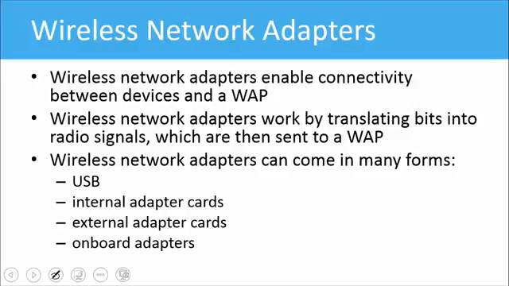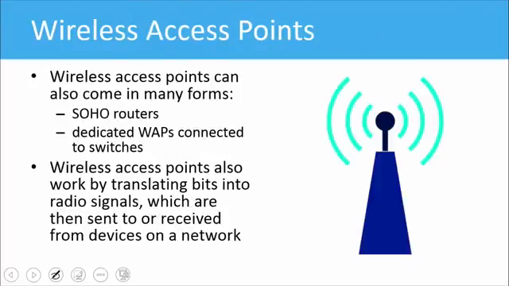Wireless network adapters, they take a lot of different forms. Most laptops now have internal adapter cards, and onboard wireless adapters too, which means that it just goes on your motherboard or your MOBO, as tech geeks might call it. But there are still external adapter cards and also USB adapters that allow you to connect wirelessly.